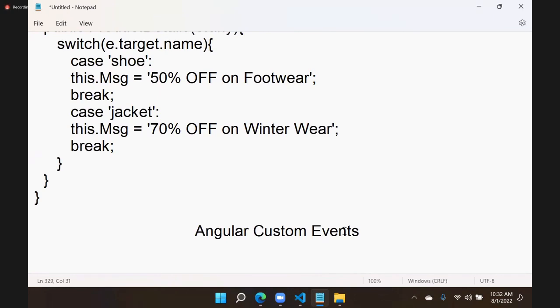Now this is a very important part in interviews also. That means in almost all Angular interviews you can expect questions on custom events. That is a very major topic, right? And how to create our own events, how these events will work. Here you will learn how to transport data from one component to another component. Through events we will see that. Just like on click, on key up, on change, you can create your own events. And you can tell what that event has to do, how it should work. We can design our events. We call them custom events.